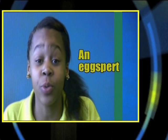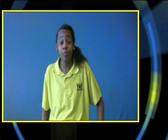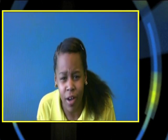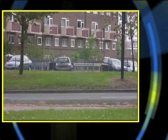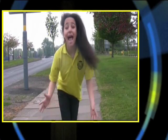Cadbury's once had a factory where the Hyatt Hotel now stands. Cadbury's also sell roses. 80% of them are sold at Christmas and Easter. Apparently, there's a very large egg on the loose in Ladywood. Isn't that right, Hannah? So far, there's been no sign of the egg on the expressway. Hannah Rowley, TNT News in Ladywood, exhausted.